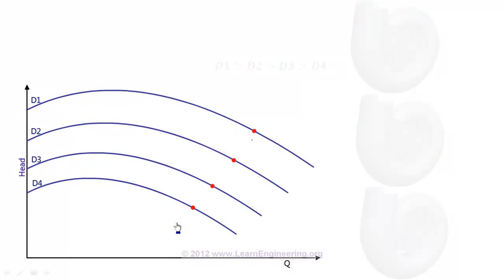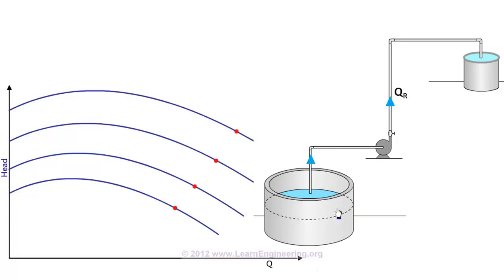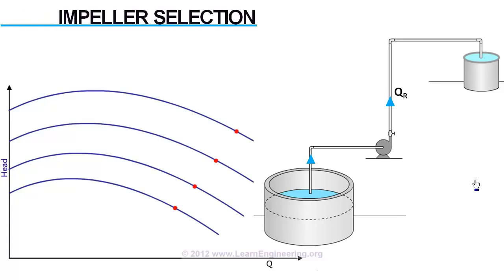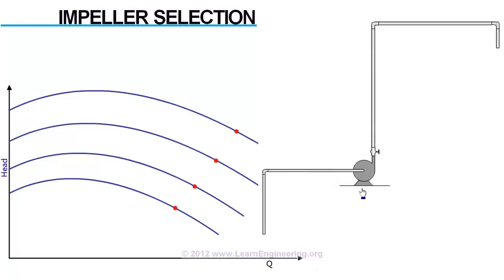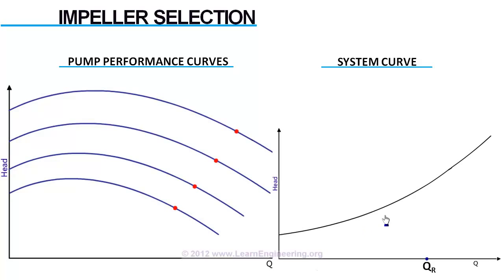So, back to the basic question: how to select a centrifugal pump for this application. The main condition is that fluid should be pumped at a particular flow rate to a specified height. The performance characteristic of the system is given in a system curve. That means how pressure drop varies in the system with flow rate. Depending upon minor losses and major losses in the network, it would vary like this. Please note that the system curve will change drastically depending upon valve opening. Assume this is the system curve at a particular valve opening. The required flow rate is marked here.